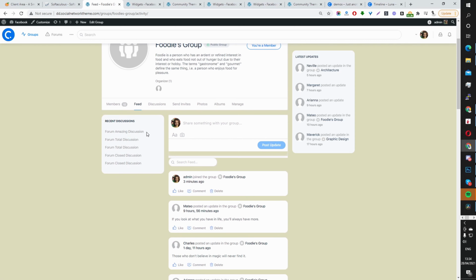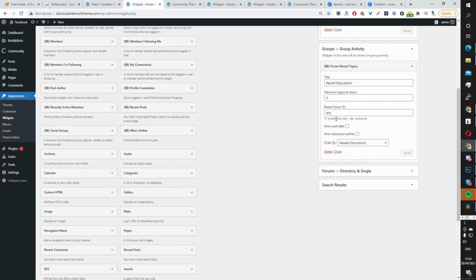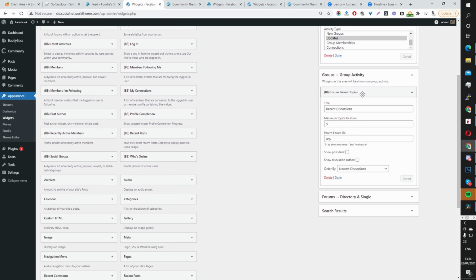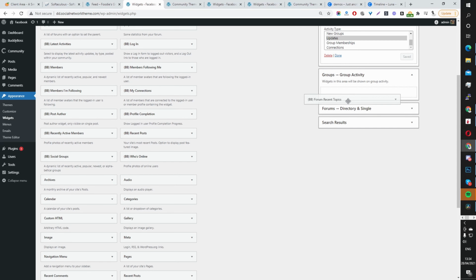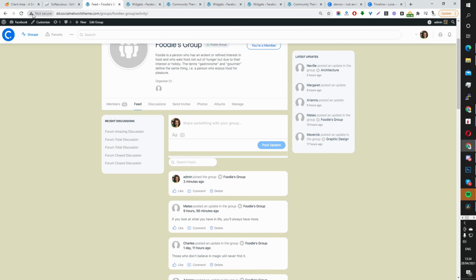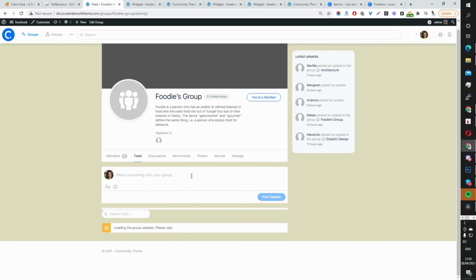I like the design how it is, with just one widget to the left or right, and then just the group feed. So I'm going to go ahead and remove this widget for the activity feed. So let's navigate to widgets, group activity, and then we'll just remove this widget. To remove a widget, you just simply drag it off. And then if we hit update, well, refresh, we should see it.